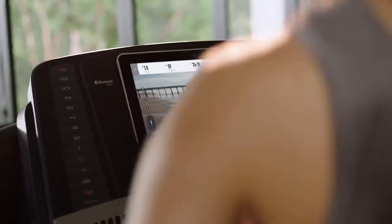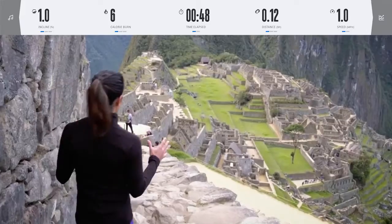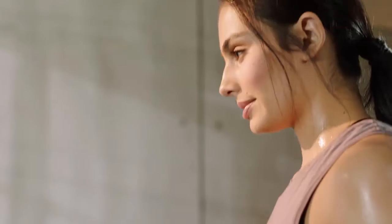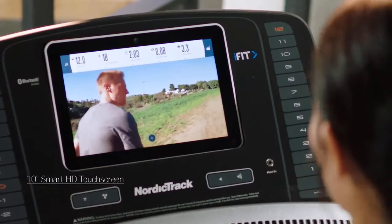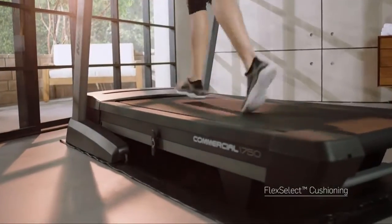Here's a taste of some of the incredible workouts you'll experience: 'Good morning, I'm your personal trainer and I've got a great workout for you today. Let's go — come on, dig in, you got this. We're overlooking a matchless picture. I'm taking up your incline — sprint to the finish, let's go, you're almost there!' The 10-inch smart HD touchscreen brings every workout to life, and one of the standout features is the FlexSelect cushioning deck.